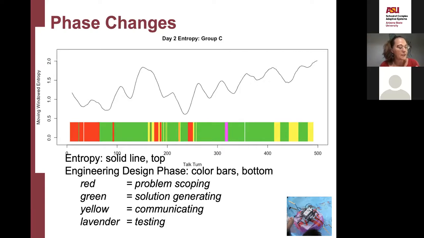And then comparing the distribution of frequencies in one sequence to the following sequence yields significant differences in each case. So the phases mark identifiable transitions in the cognition code sequences at the level of the individual turns. And you can also see that many of the local maxima in the entropy are followed by a change in the engineering design process phase, and that a lot of the engineering design cycle phases are preceded by local entropy maxima. So it's not an exact temporal match, but this lends support to the idea that the engineering design phase is emergent from the individual's interaction. The change at the individual level corresponds to the change at the group level.